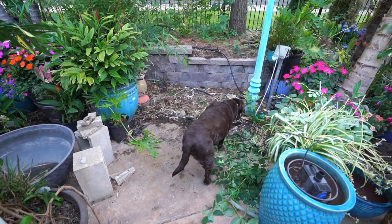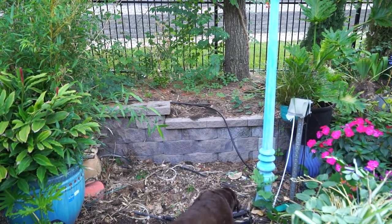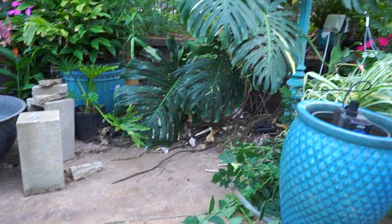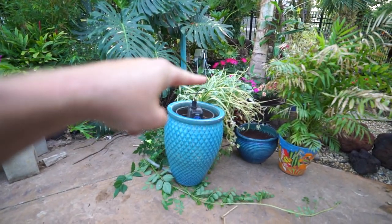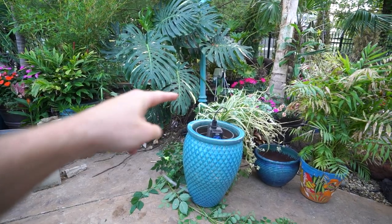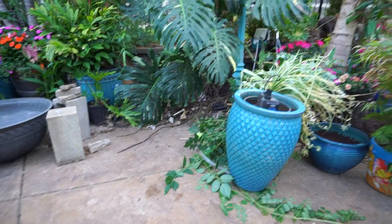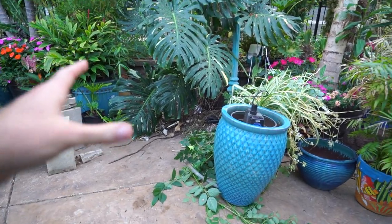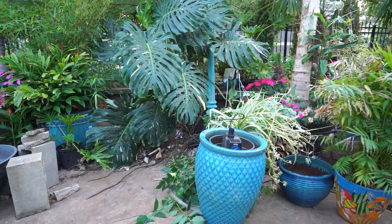Okay, well, eventually they're going to get the smelling part out of their system and there'll be a Monstera over here. As I was doing this, I was scooting it in there thinking to myself, wow, this is so much easier. Because last year I had to drag it over and around the Adenidia palm. That one was right there, and like lift it and take it around behind everything in a really narrow gap. But by not having the fountain there, I was able to pull it right into place, and I was standing behind it thinking, this is perfect. This is great. I can angle it however I want to instead of it just kind of being stuck wherever it lands because of the awkwardness of trying to get in from over there.